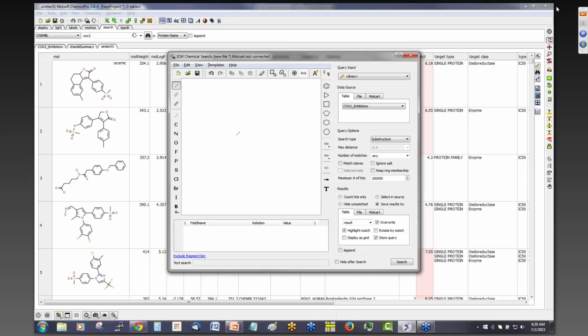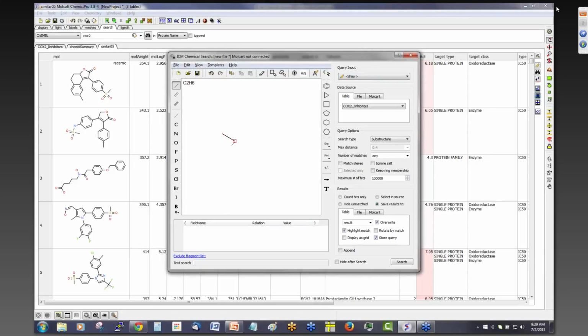So we know that both Celebrex and Vioxx have, or one has a sulfonamide group and the other has a sulfonyl group. So it would be interesting to see which ones match, if we can find some more with similar substructure. So to do that, we can start sketching a chemical search here.